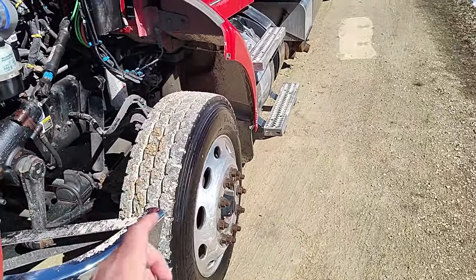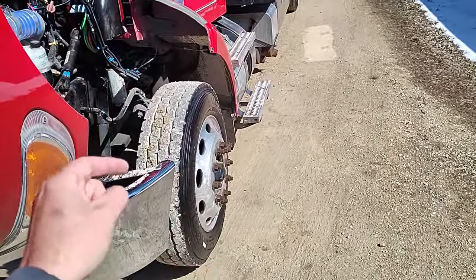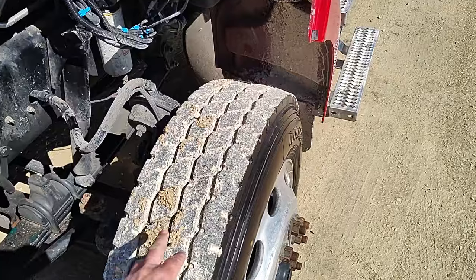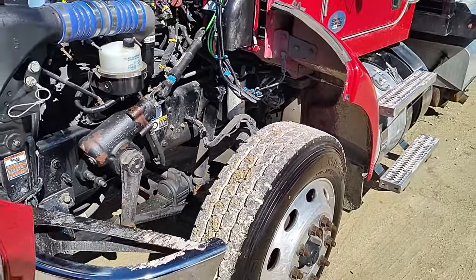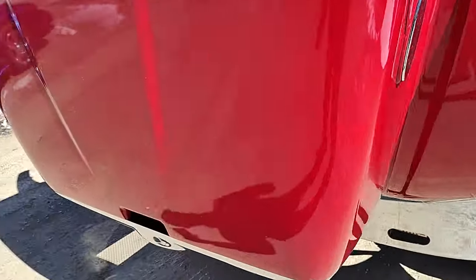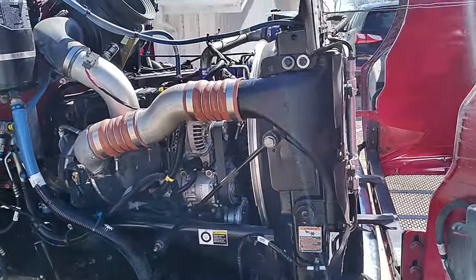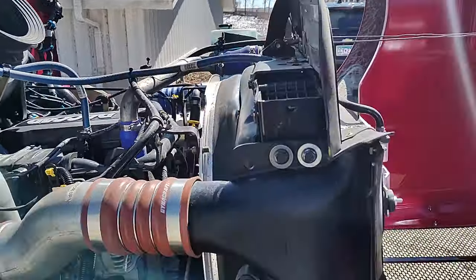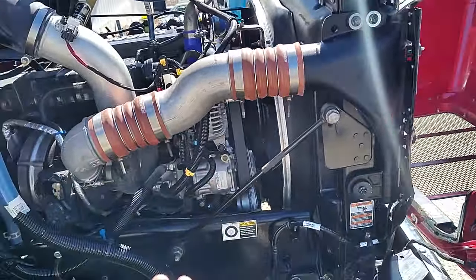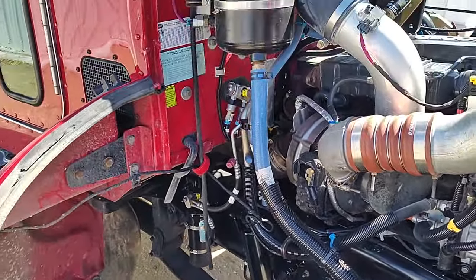Both front tires, they were still inflated, they weren't popped, I should say. But some of the tread was peeled off of them. I don't know if they were just crap tires or what, but we did have two brand new front tires installed. So front tires are brand spanking new. Again, all the cooling pack here is brand new, not used at all. That's all new. And nothing here was touched at all. No frame damage or anything like that going back.